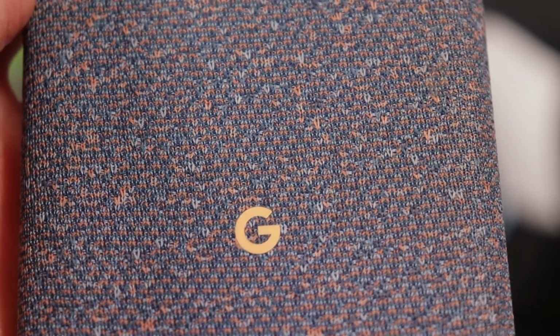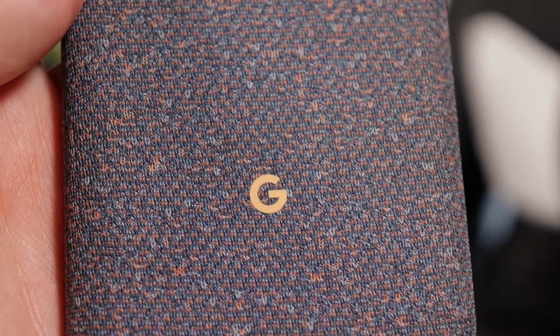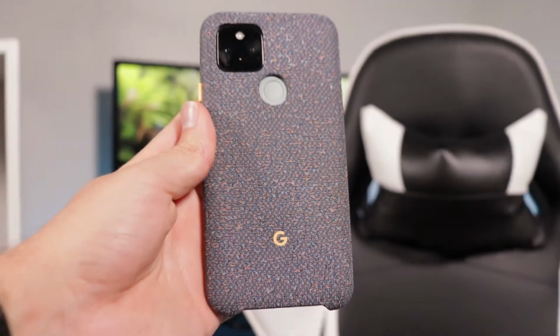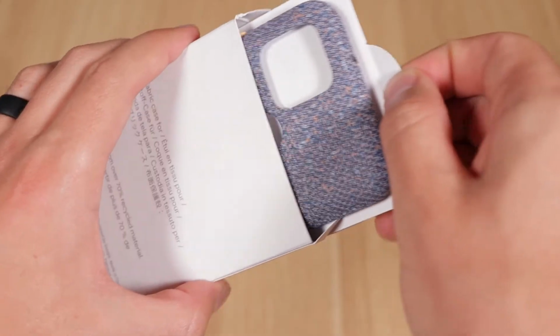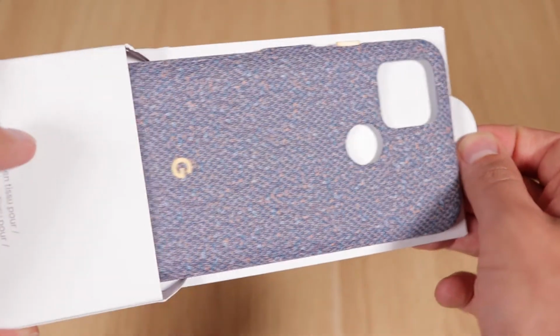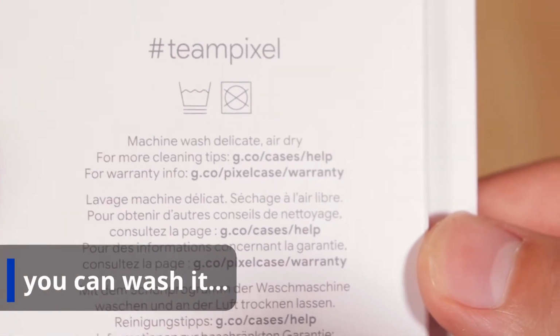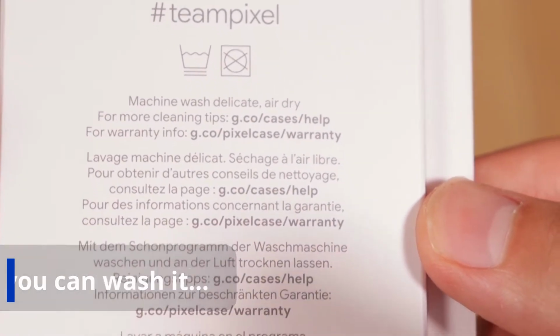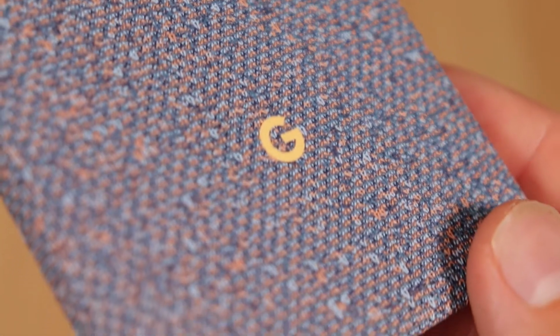But this case, however, has held up very well. I'm very happy with it. Being a fabric case, one of the things you worry about is whether it's going to get scuffed up or stained. One of the cool things I saw on the box was that it states it's machine washable. I haven't even had to wash this at all. Luckily, I haven't had any drops, and I haven't spilled anything on it that bad. I've gotten things on it here and there, but I just rubbed some water on it and it was basically fine. Didn't have any permanent damage.